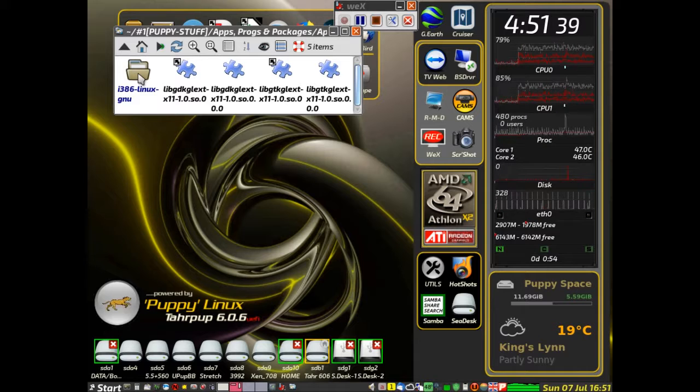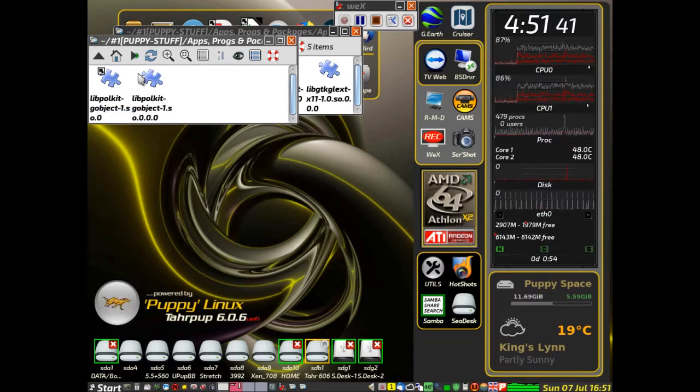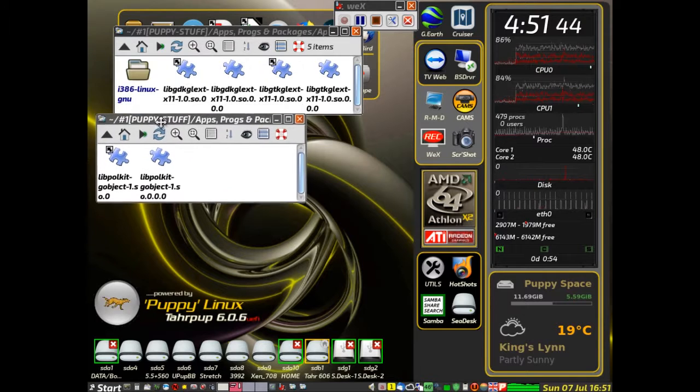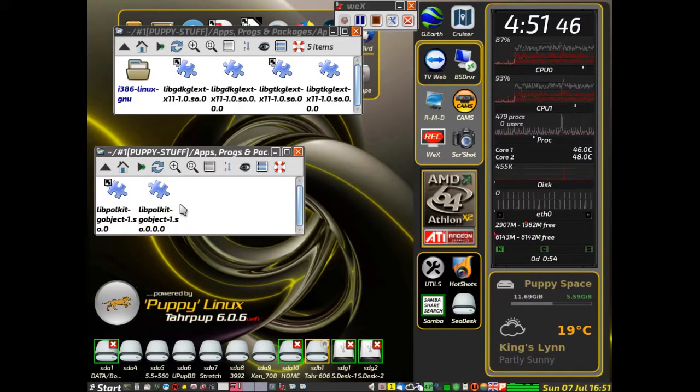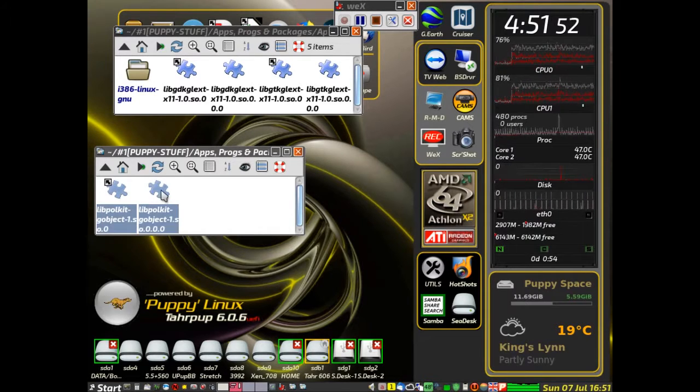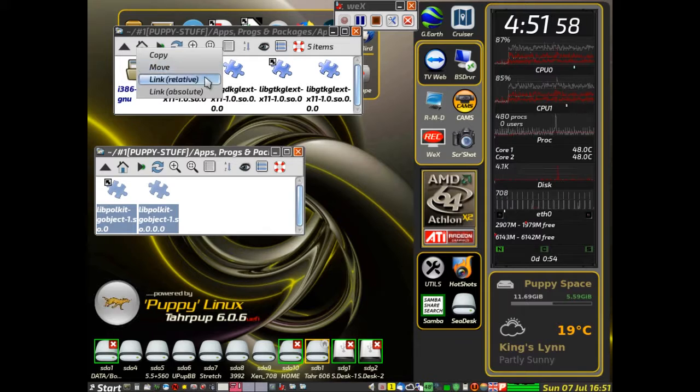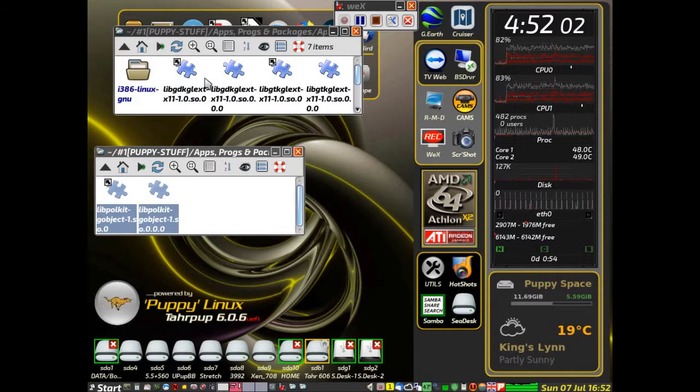I'll just middle click on this. That opens it up as a separate directory in a separate window. All you got to do for a relative link, just highlight these two, drag them across into a space, drop, and just click on link relative. That's all there is to it.